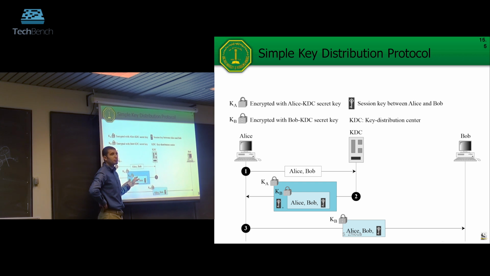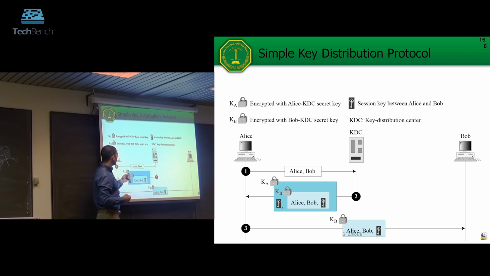Why does it do that? So that Bob can use the same key with Alice. When Alice gets that key, she knows the key, so she can use it. But she needs to send the same information to Bob. How will she send it to Bob? If she sends it in clear, it's a problem. If she encrypts it, she doesn't have anything to encrypt with, because Alice and Bob do not yet have a shared secret key, so she cannot encrypt.